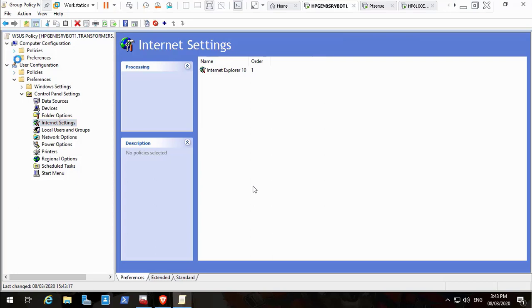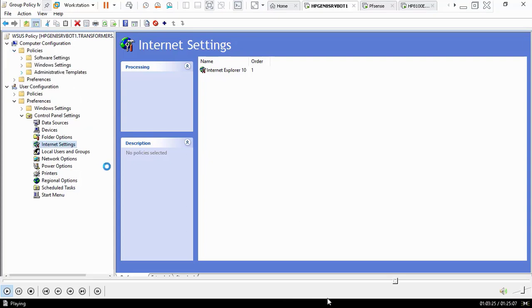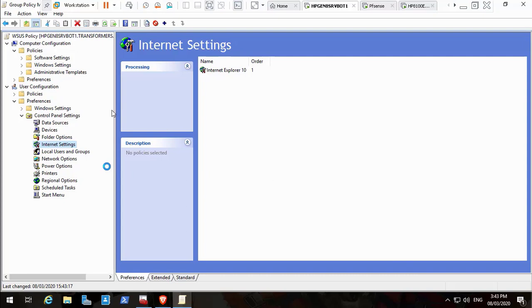As I said before, I will disable the connection tab, so as to see the proxy setting in the Internet Explorer options.